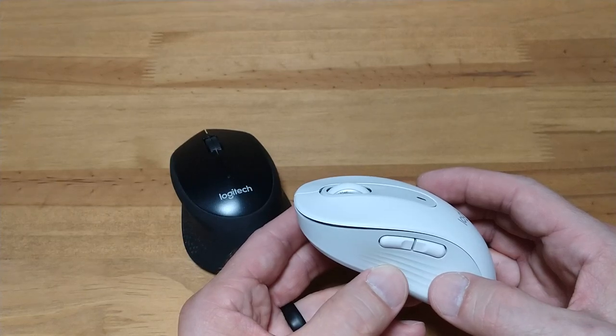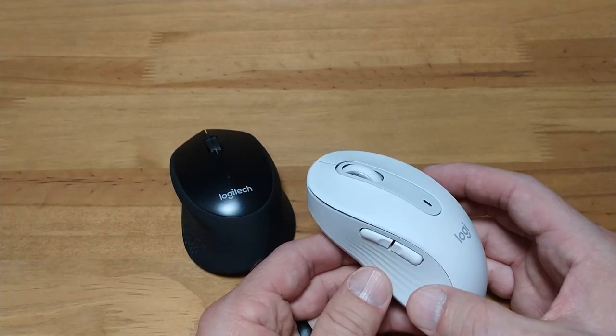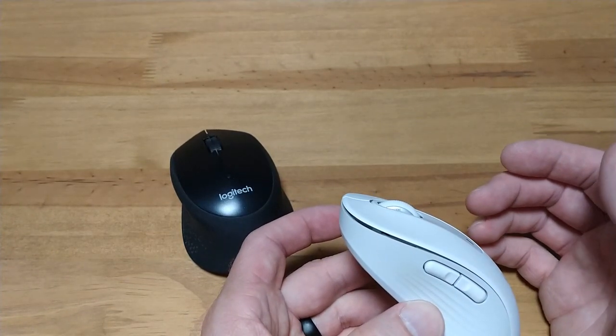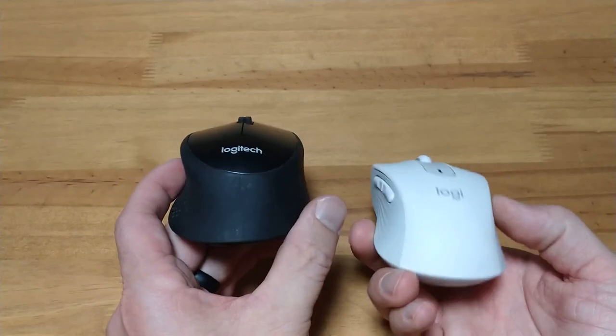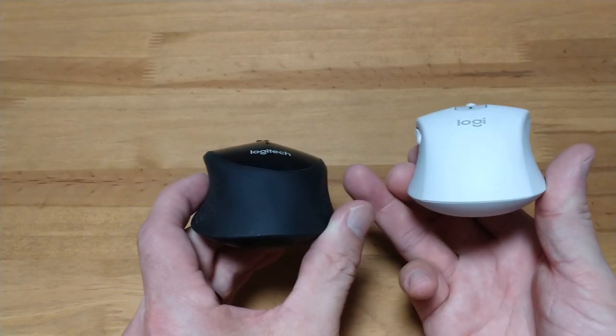The fit and the size of this are really great for me. I have medium to large hands, and I just think the fit's great. The size of it's a little bit different. The form of it's a little bit different. As you can see, the sides come in a little quicker, both sides, than this one does.